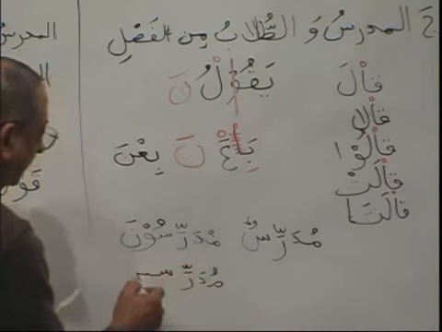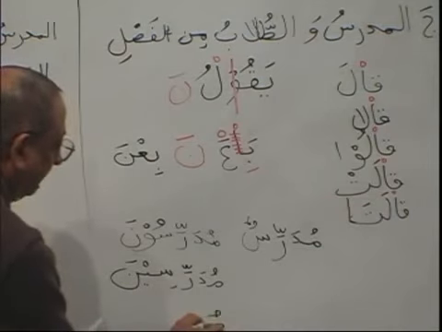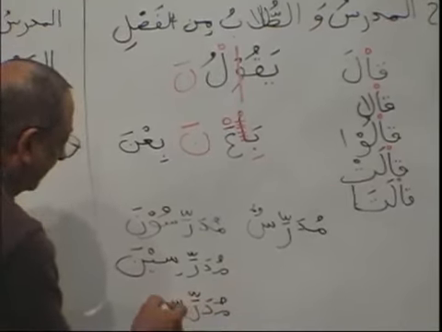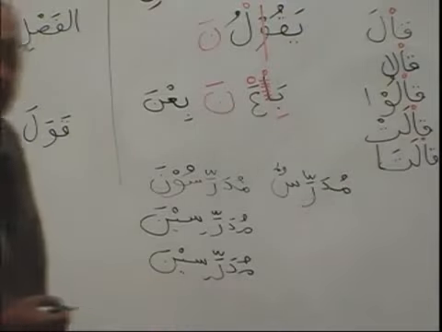And then what will be the accusative case? Mudarris. Again, I tell you to ignore the Noon for the time being. Mudarrisina. No, this is Mansub. What is the sign of its being Mansub? Yeah. Remember. If you understand all these things, book 3 will become easy because these will all be repeated in book 3 in much more detail. What is the Majroor? Same. Mudarrisina. It is also Majroor. What is the sign of it? Ya. Ya is the sign of it being Majroor. Are you with me, brothers and sisters?